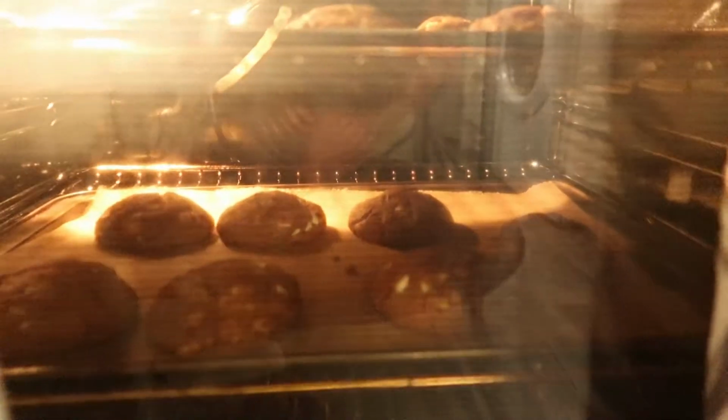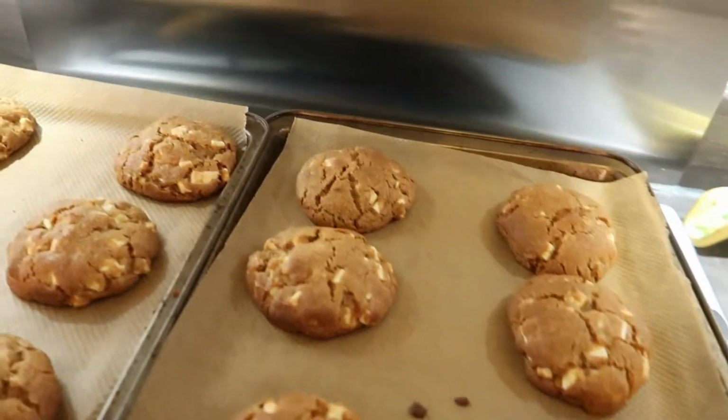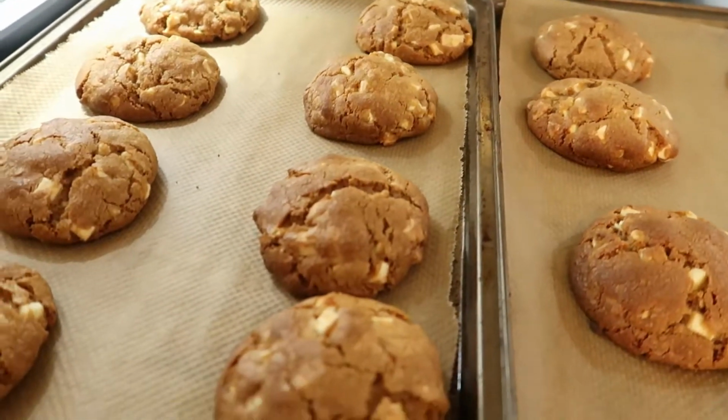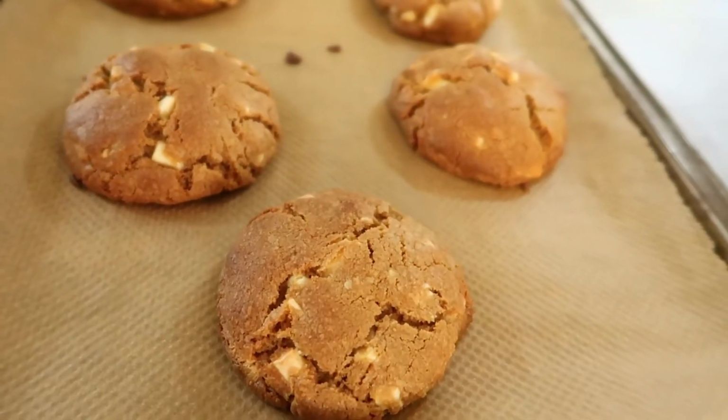And here we go, look at them. So I am going to get them out now and then leave them for half an hour because apparently they will continue baking for the next half an hour out of the oven. Oh my goodness, the ginger smell is just insane right now. But yeah, let's get them out. Look at them, oh my goodness. I'm glad that I did get them out because I think they were potentially starting to overcook here. So another half an hour timer, and then I'm going to try this surplus cookie here on its own because it would just be so wrong to have an uneven amount of cookies.